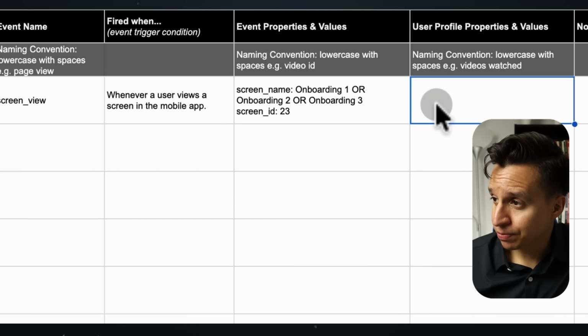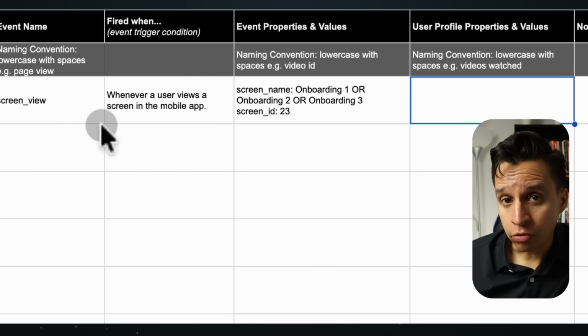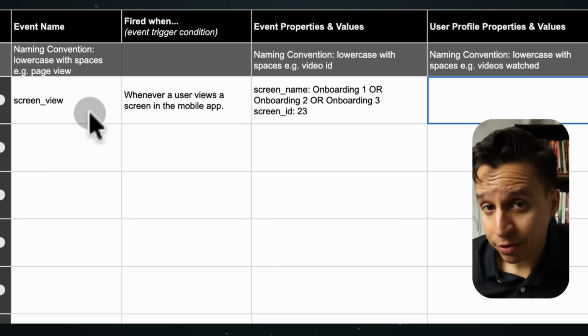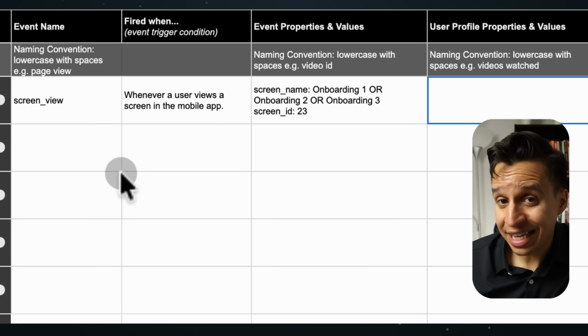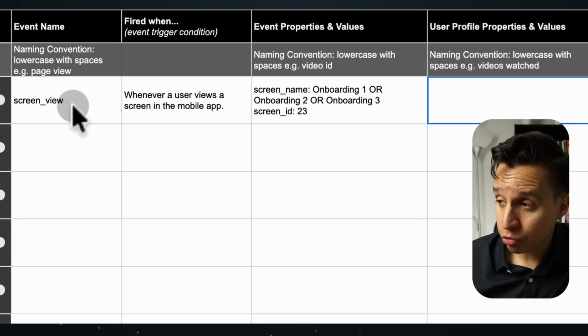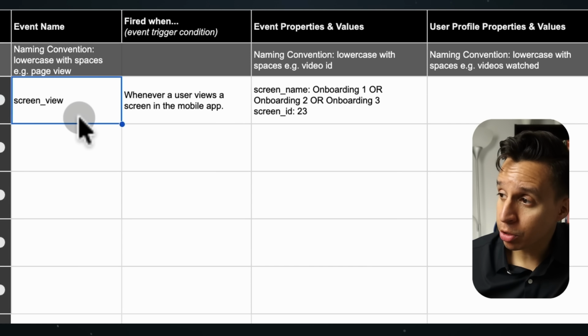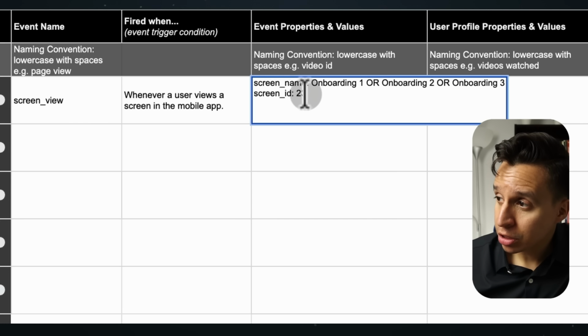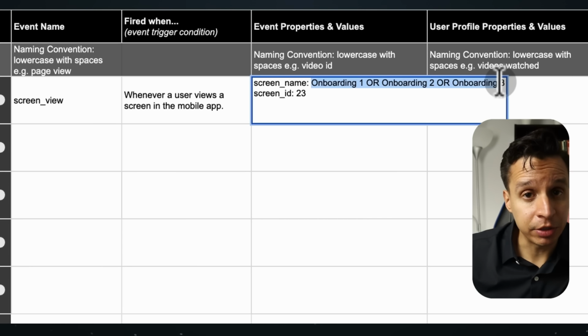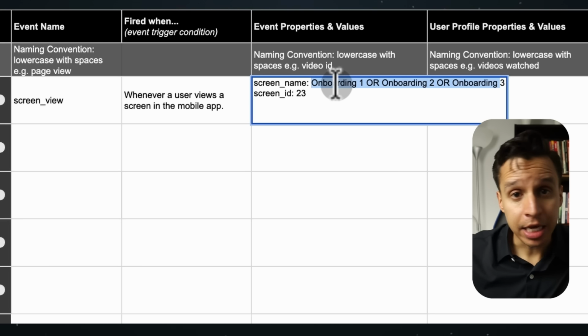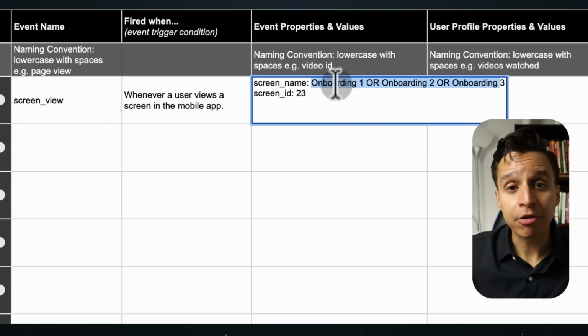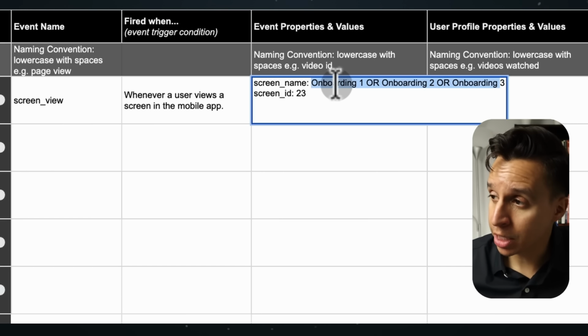That's our first event. Now, this event also gives us a chance to explore another pitfall you may run into when building your tracking plan, which is going too specific in event names. So we do have a screen view, which is a global event, and you can see that we're going to then segment out by an event property called screen name to be able to get down to a specific screen. So if we pass all the screen names in your app, then you can actually look at any screen and just focus on that, or you can look at an aggregate or multiple combinations.